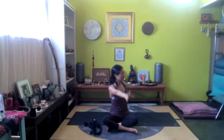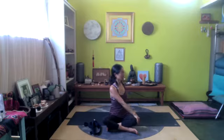Inhale, sweep both arms up overhead again. As you exhale, spin open those arms, spin to the right. So now right hand is behind you, left hand maybe reaching for the right knee. Before you twist, ground and lengthen on the inhale. And then exhaling, twisting and gazing back. Another breath in. And exhaling, release.